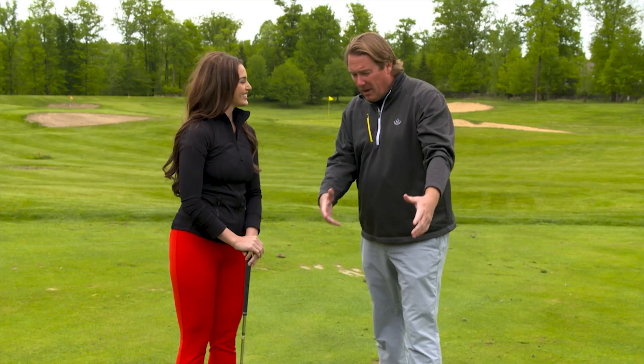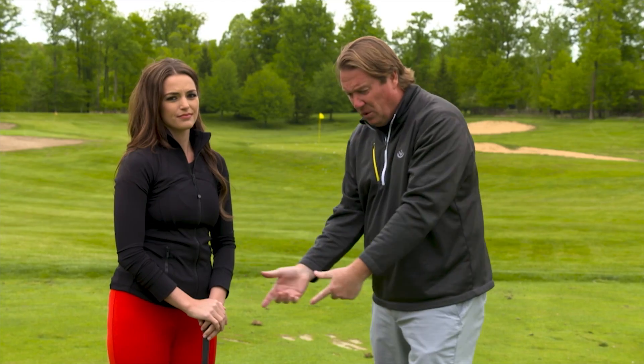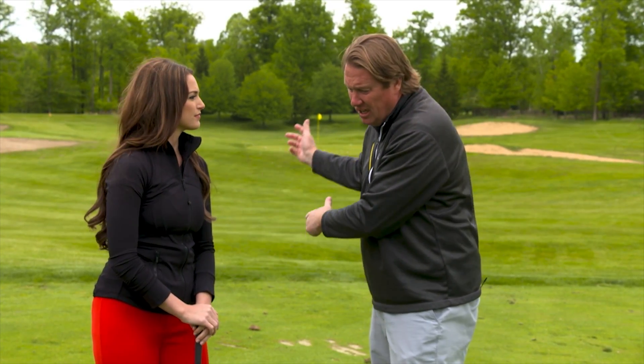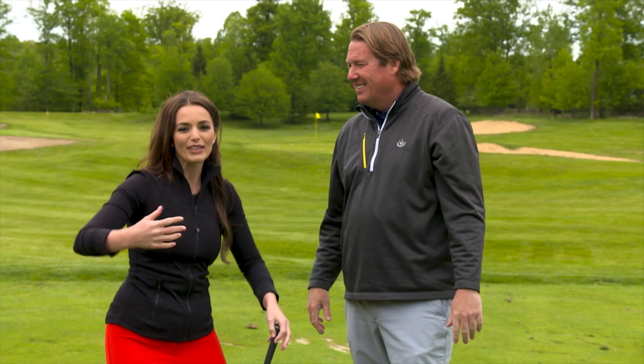It's just a drill. We're hitting those nice long pitches and chips with that drill. Eventually you'll put your other hand on and have the same feeling. You'll feel the weight of the golf club because it's just nice tempo. We're allowing — we want to hear that thud hitting the ground. It's that tempo, it's that being lighter. A little bounce — that's what I need, that's exactly it. I get too stiff. Perfect.